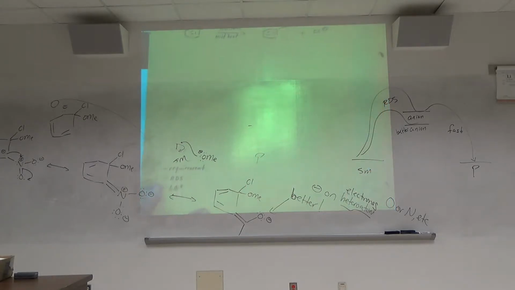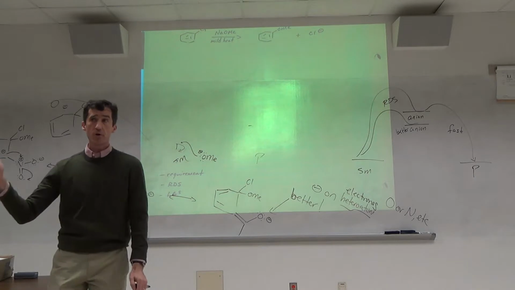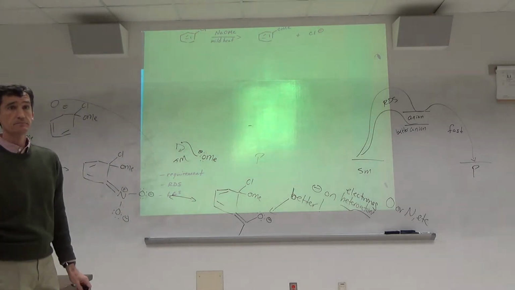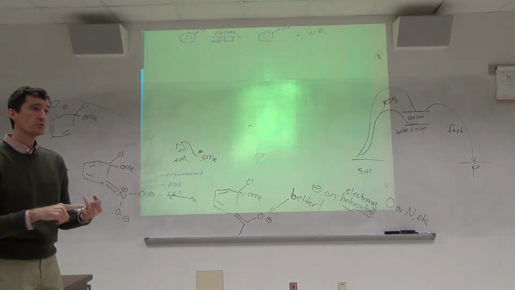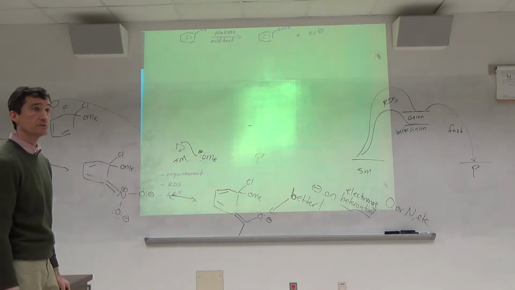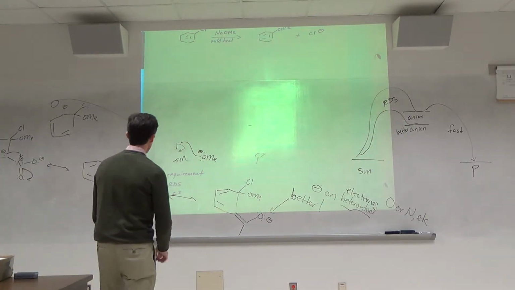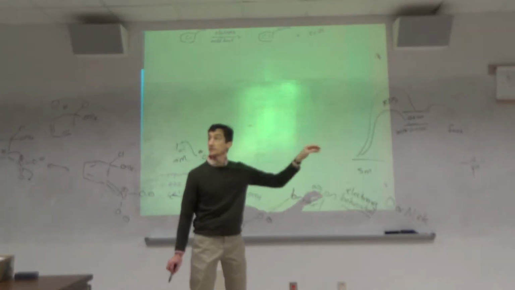So down at the bottom, what type of requirement does NAS have? You have to have a strong withdrawing group, ortho or para. A strong withdrawing group is typically a group 4. Nitro, ketone. Common examples. There's others. The rate determining step is right here, the nucleophilic addition, the first step.